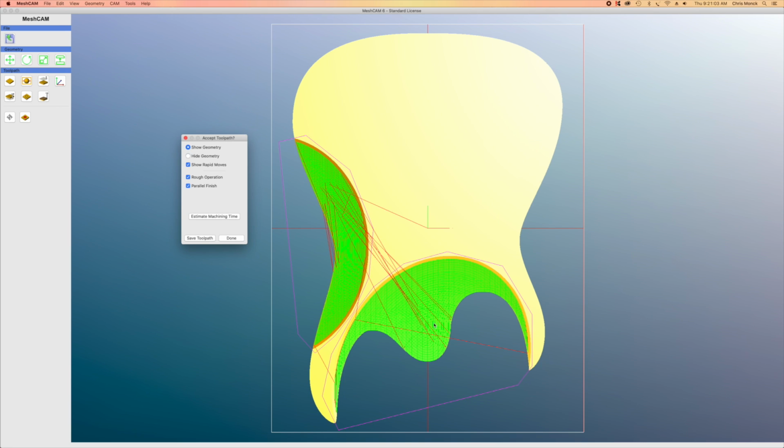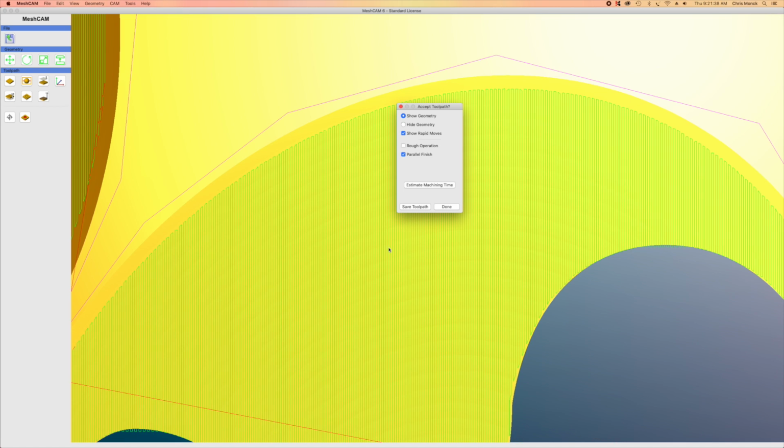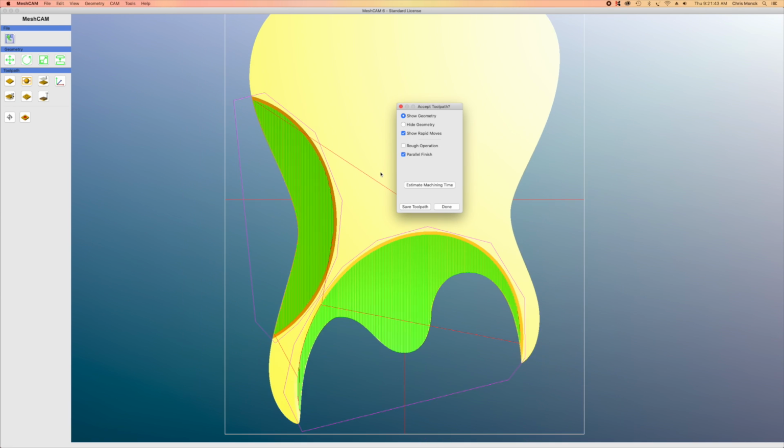And as I said before, what I end up with here are all these green lines, and the green lines indicate where the router moves back and forth as it's carving those areas. And then the red lines that you see going back and forth are the rapid moves as the router moves from one area to the other. And you can see here I can take a look at both the rough operation by unchecking parallel finish, and you can see how that router is going to move for the rough carve. And then with the parallel finish selected, you can see how the router moves to do the finishing cut. And if I zoom in, you can see all those vertical lines which indicate the movement of the router.